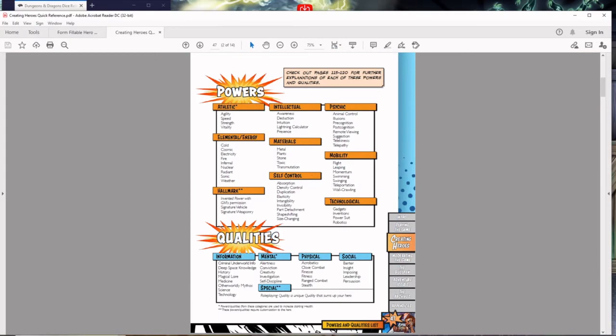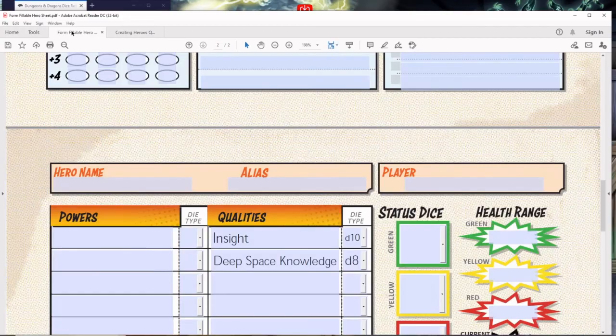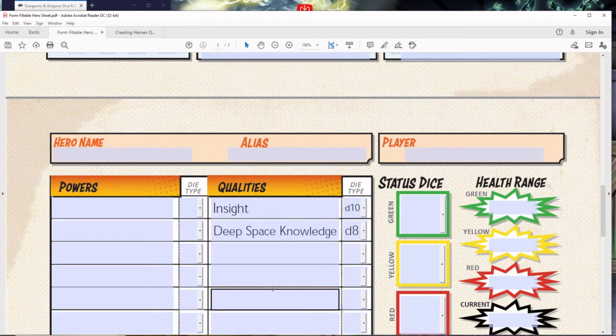Something to consider. Do you see this asterisk here? Right there. That means these class of qualities can possibly be used in figuring out your health. That's why there's this here. There are some archetypes that alter that so you'll be able to get health from a lot of things, but in general, your highest of either mental or athletic, one, not both. Your highest of athletic powers and mental qualities will be added to your hit points. So I could have put conviction just for the hit points, but I didn't want conviction. I want insight and deep space knowledge. I think I've got the idea of a researcher going on here.